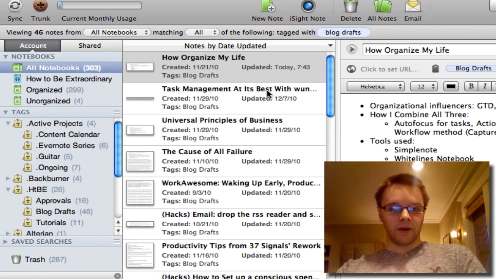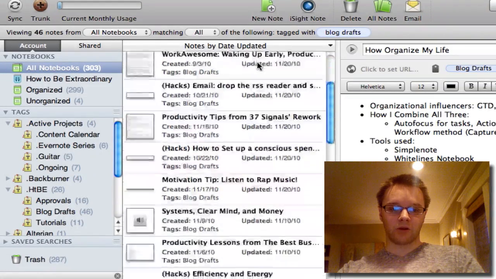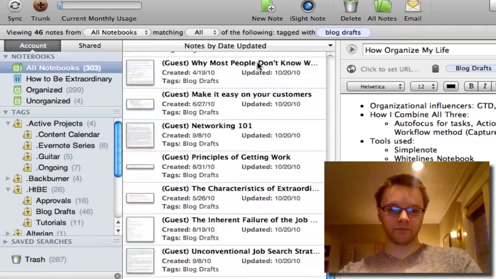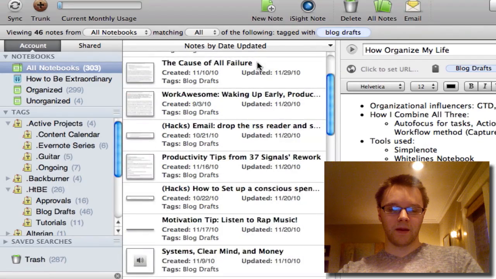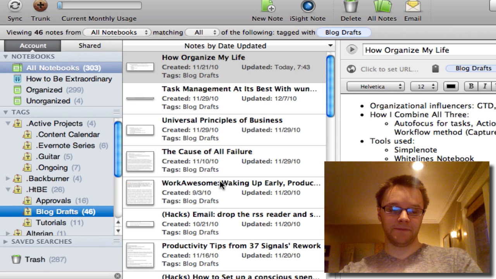As you can see over here, all these notes are from my tag blog drafts. And this is basically the same thing as just clicking on blog drafts. It's the exact same information here.